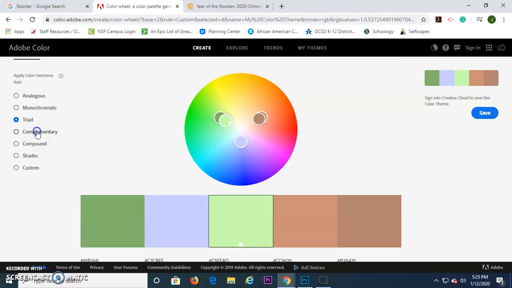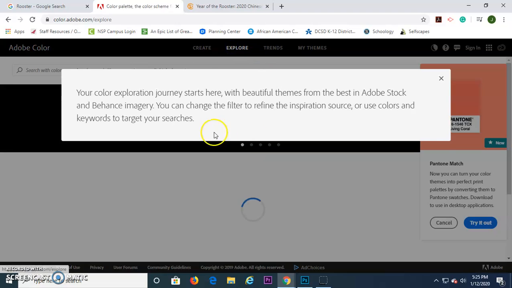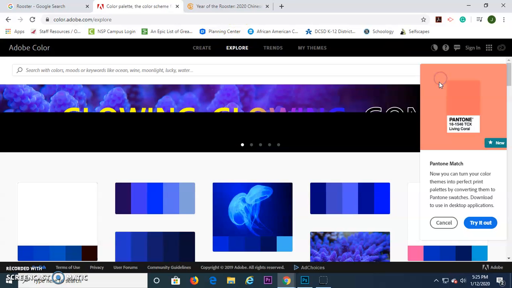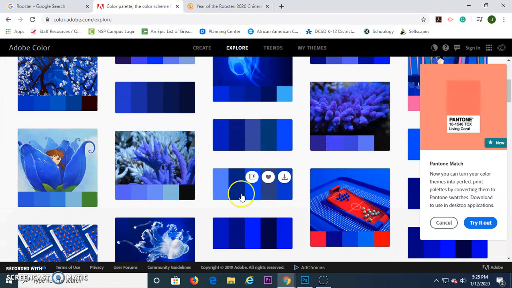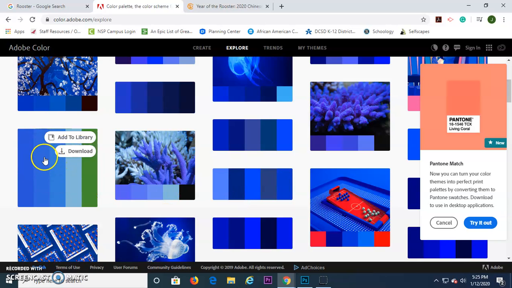I did a split complement, and you can drag these colors around and it shows you interesting combinations. You can click on Explore and find interesting color trends that people are using in their pictures like this.